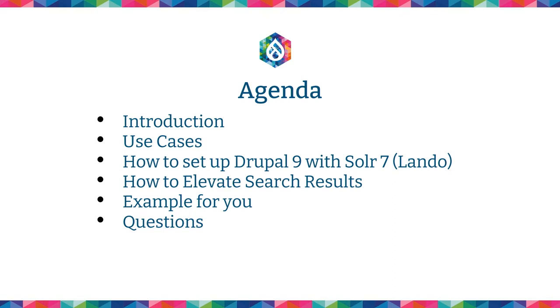After that, I'll have a link for an example you can download later whenever you want to refer back to this presentation, so you can download the relevant files, set up yourself, and then compare it to maybe the project you're working on right now. And then, as usual, I'll open it up for questions at the very end. During the questions, one thing I did not include in this slide is other modules like Search API Best Bets and Search Overrides. If you are wondering why the way I'm doing it now versus those other modules, then you can ask those questions then, because I did not include that in my deck.